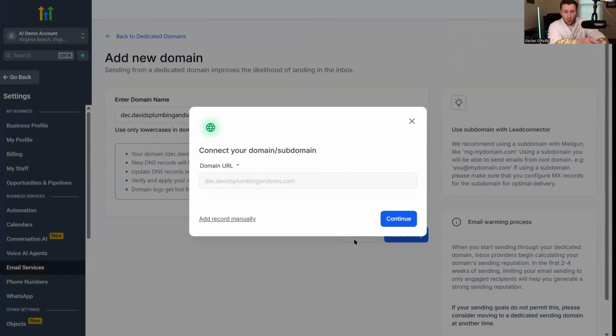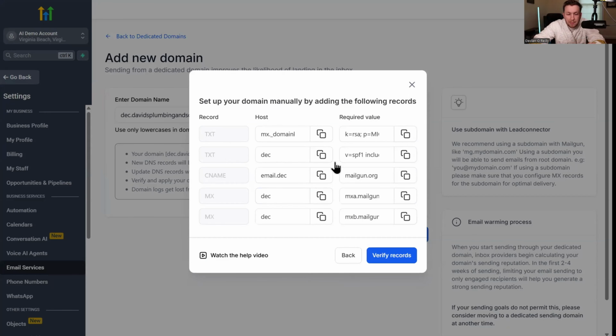If you're through GoHighLevel or through GoDaddy, you click continue and it's going to automatically add these records, and you're pretty much done by just clicking continue. How awesome is that? But in this case, I'm just going to assume you may not have these, and I'm going to show you how to do it manually because sometimes the continue doesn't work. But again, you can just click continue and it'll do it automatically for you. But we're going to click add record manually.